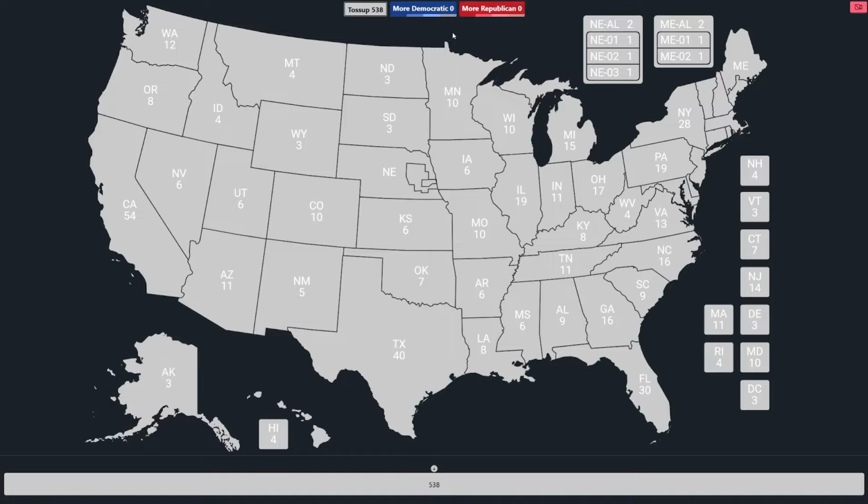We're going to fill out each state one at a time, and we're going to start alphabetically. The safe states are going to be 10 or more points. Likely are going to be 5 to 9.9. Lean are going to be under 5 points, and Tilt are going to be under 1. The first thing we've got to do is get our baseline national popular vote number. That's an easy one because Donald Trump won it by 1.5 points. So we're going to start with that 1.5.